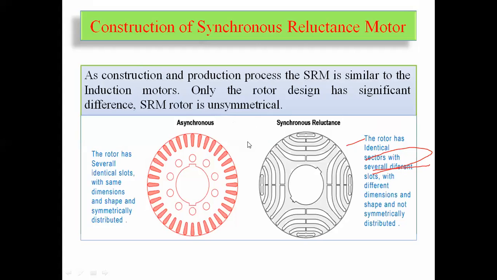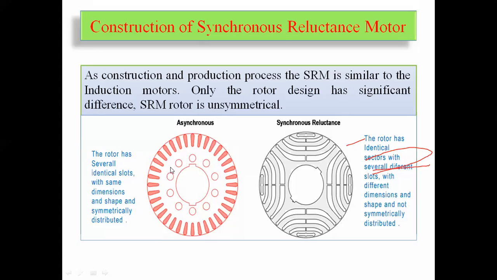Okay, so I have prepared this slide for you. This is the construction side of an induction motor, while this is the construction part of a synchronous reluctance motor. You can see the difference. Now, the induction motor we call an asynchronous motor. The rotor has several identical slots with the same dimensions and shape, symmetrically distributed.